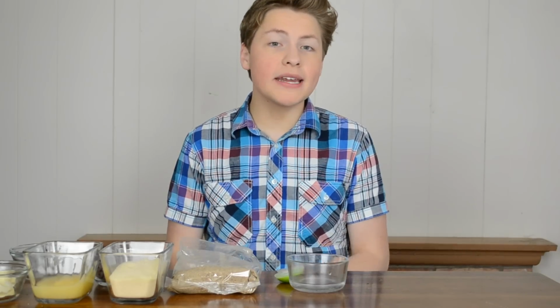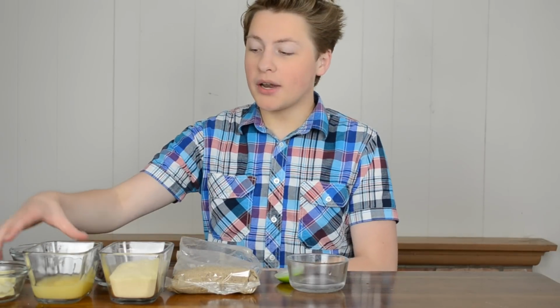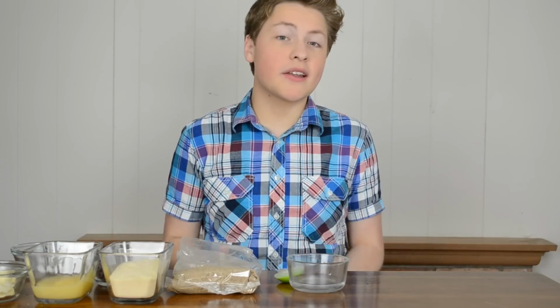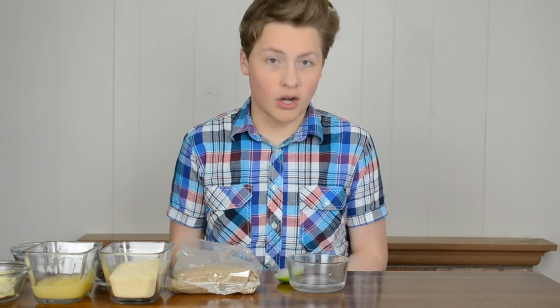Which leads me into the first thing that we're going to do. We're going to make our flax egg. Oh, I just remembered that you also need a pinch of salt. I just didn't put it in one of these things because it doesn't really make sense to put a pinch of salt in one of them. So that's another ingredient that you need, a pinch of salt.